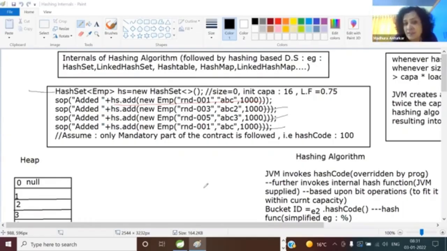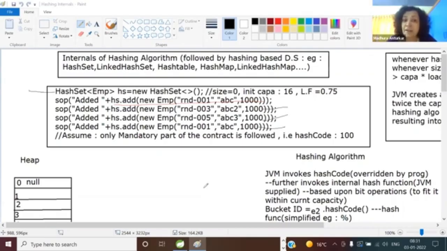So if it is the first element you are inserting, will it be empty or non-empty? Empty. So in that case, is there a hash collision or no hash collision? No hash collision. So does the JVM have to call any equals method to add the element, or will it directly add the element? Answer is no need to call that. So it will directly add the element.